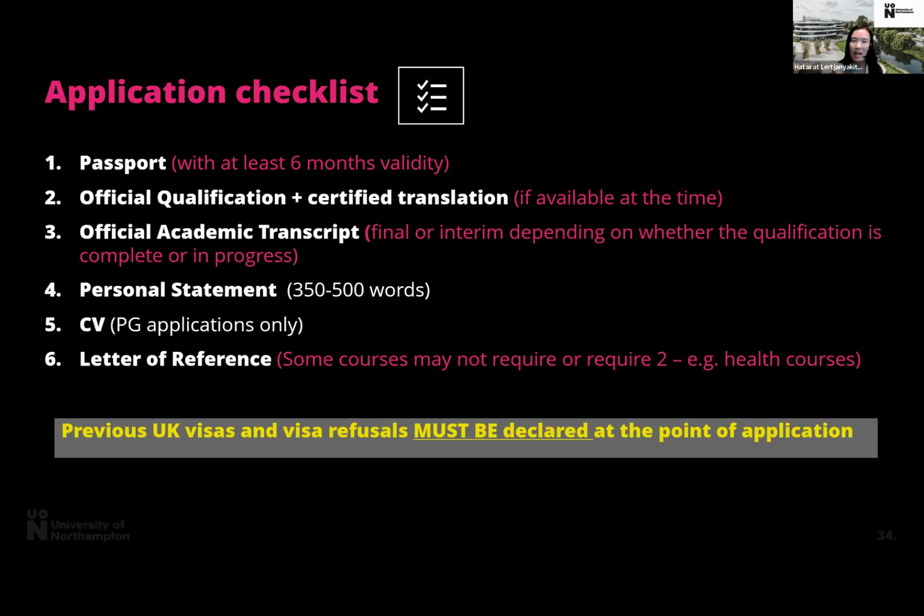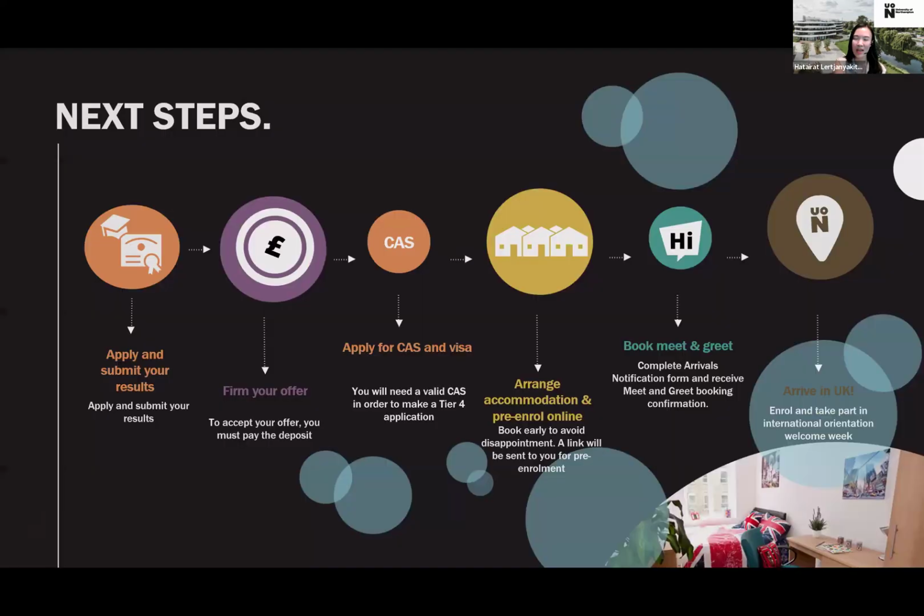Talking about how to apply, the student can mainly send the transcript and passport to Yes Education, so they can help you process. If they want to apply for an extra scholarship or a personal statement writing competition, for example, they can also send the personal statement. Other documents or completion of the documents can be sent later. They can receive the conditional offer first or be considered for the scholarship first, so they don't have to wait for the full documents.